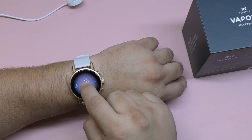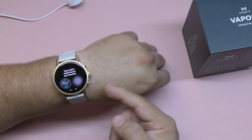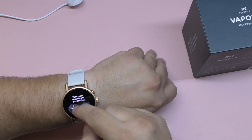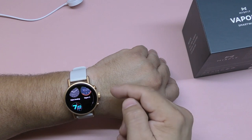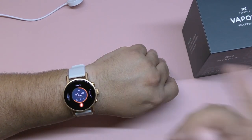Yeah, I'm not going to do that now. It's telling me to secure Google Pay, but we're not going to do that now. But like you see there, this is Google Pay. This is Google Fit. This is for the applications. You can customize those buttons. You can actually go into the settings and customize those buttons.